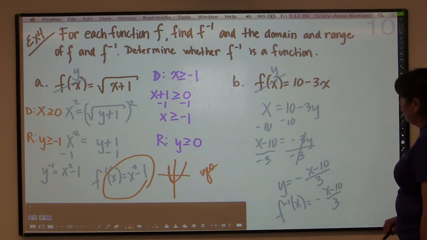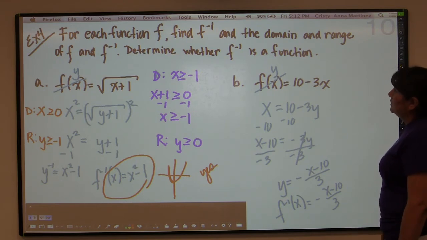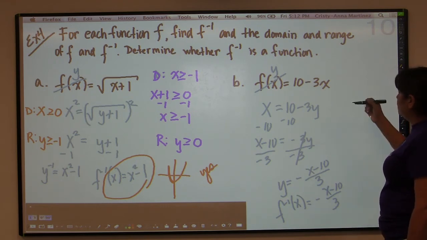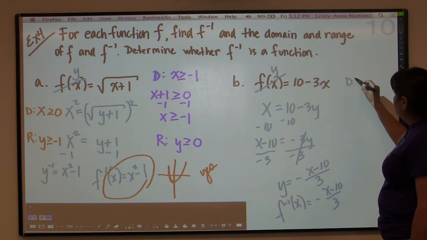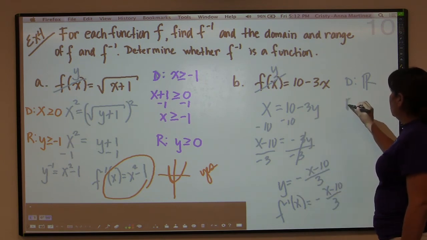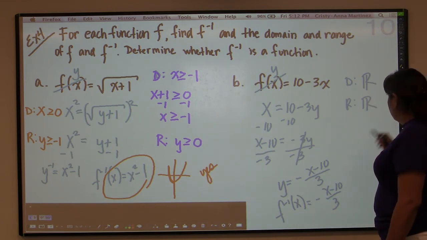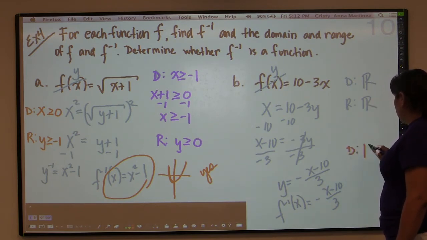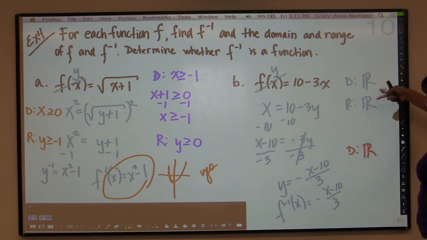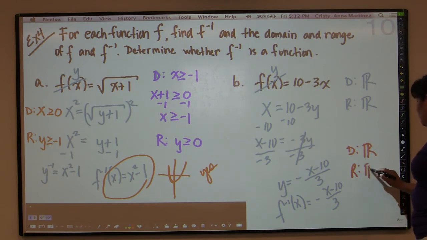So if I want to go back to my inverse notation, there I am. Okay? Now, this is an easier one because it's not weird and quadratic-like. So the domain of the function is all reals. There's no square roots, no division by 0. The other one had a square root, so it was kind of weird. The range for the function is all reals. And because those are both all reals, when you do the inverse function, the domain of the inverse function is also all reals because they interchange, but if they're both the same, it's not going to make a difference. And the range here is all reals.